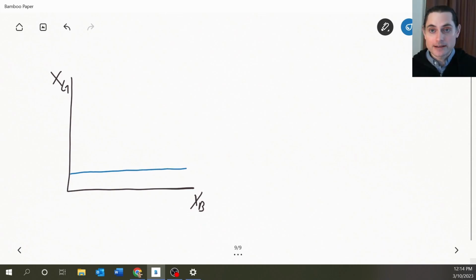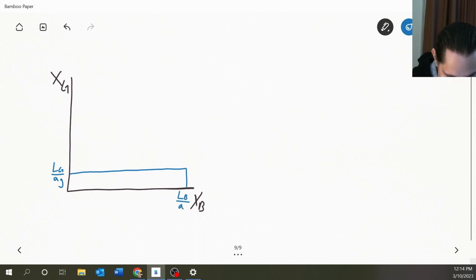And it's the same story for butter. No matter what is happening with guns, if we've got 1/2 gun being produced or 100 guns being produced, the butter makers can only make butter, and they're always going to use their labor to produce 10 units of butter. So then maybe we have something like that. What are these numbers on the axes? Well, this is 1, this is 10. More formally, that's the amount of labor we have in guns divided by the unit labor requirement for guns. Down here, the amount of labor we have in butter divided by the unit labor requirement for butter. And look here, I made a mistake. I knew I would do this eventually. I made a lowercase g. We'll have an uppercase G for guns.